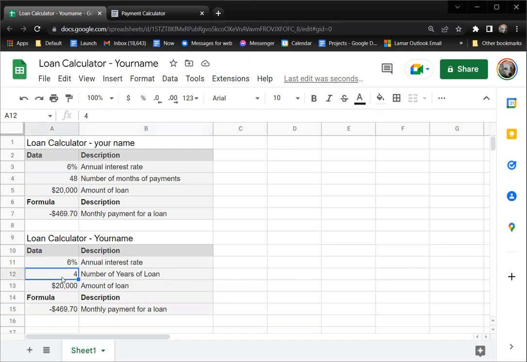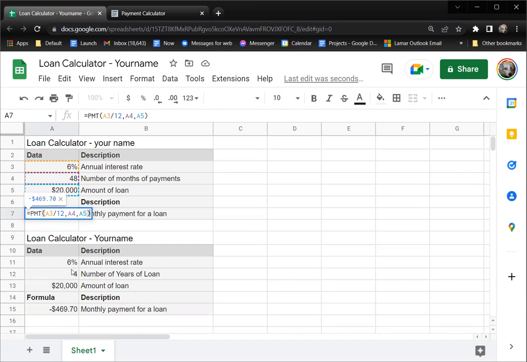You might put in, hey, how long is your loan for? 4 years. So in order to calculate it that way, you'll have the same data here except a 4 here instead of a 48, right? And you're going to have to figure out what the formula is here. I'm not going to give it to you because I want you to think through what's going on. In this one, remember, we took the annual interest rate and divided it by 12 because we wanted 1 month. In this case, what we want to do is take a 4 and do something to it, but it won't be a 4. It'll be, what is it? A 12. And what you're really trying to do is get it to 48. So I want you to think that through.